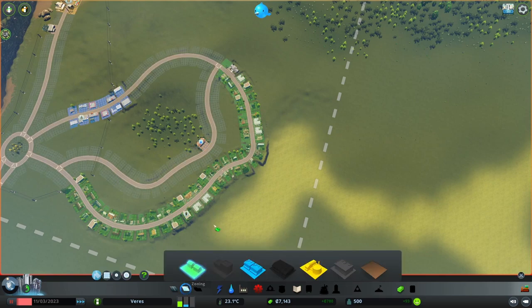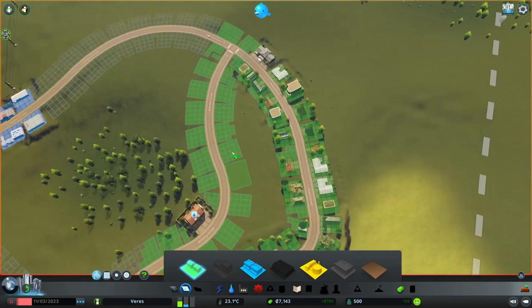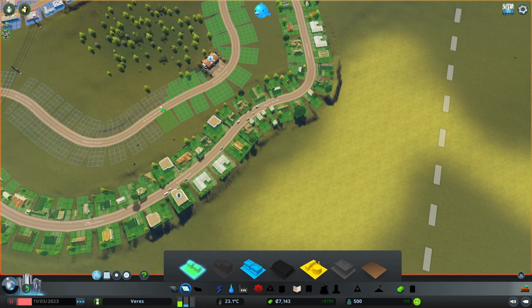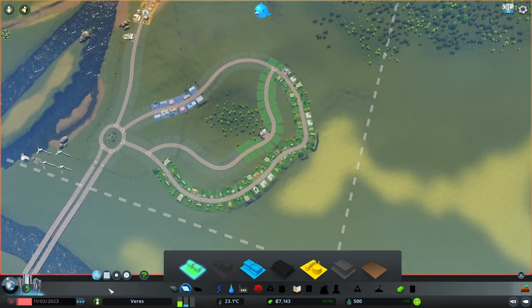But let me zone some more residential, actually, because there's still high demand for it. So I'll put quite a bit around the elementary school here. Lovely scenic area, I think. And we'll have it go all the way down to here as well. Fill in the gaps as well. There's a bit, there's a bit. Here, here, and here. That will be fine for the time being.